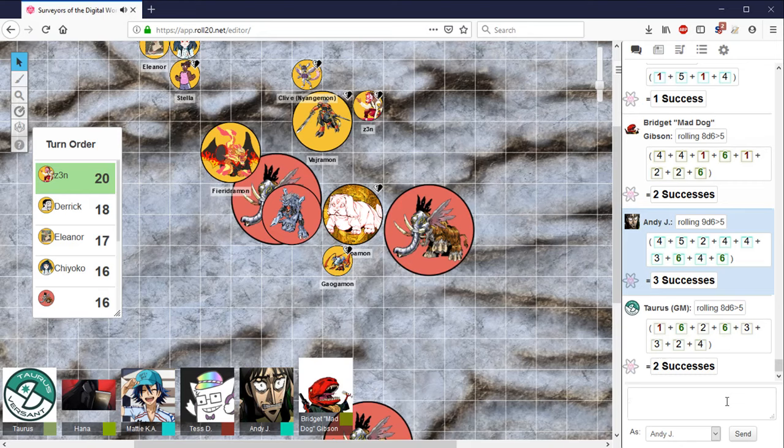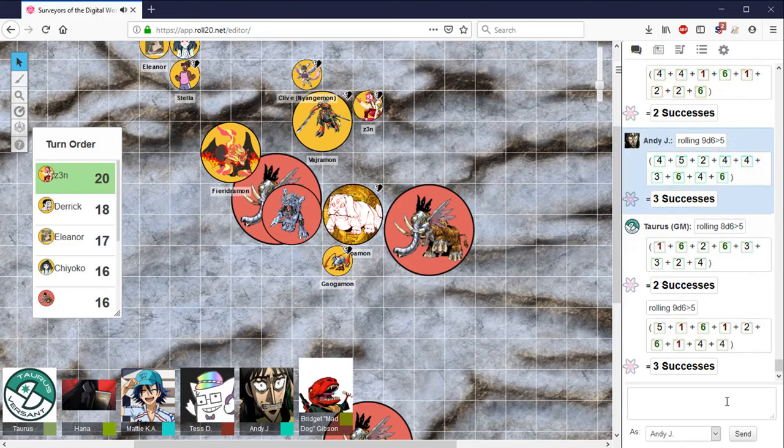Okay, and Mammothmon, who also... This specific Mammothmon also got the swiftness bonus, so its dodge is 9, which neutralizes it out. But the Hyogamon bit it really bad. It's still standing, but it's definitely affected by that.